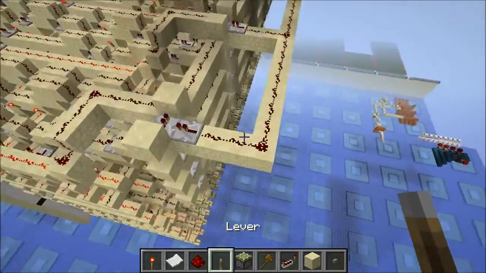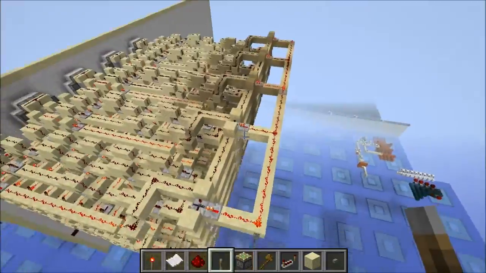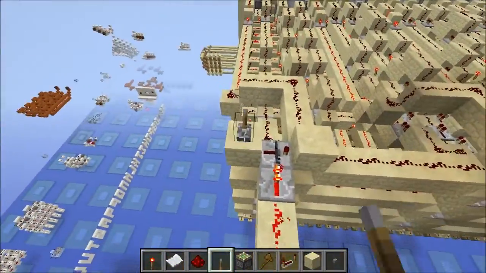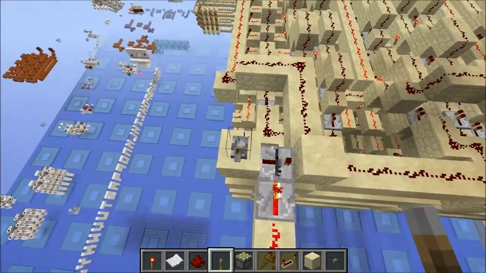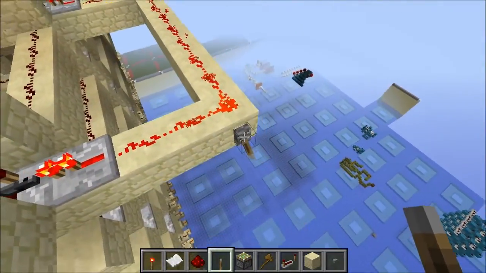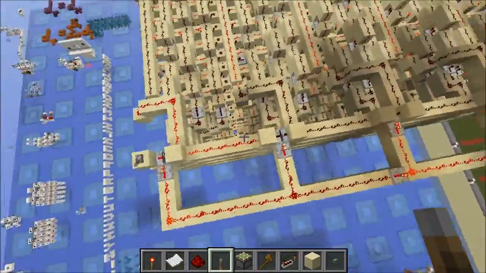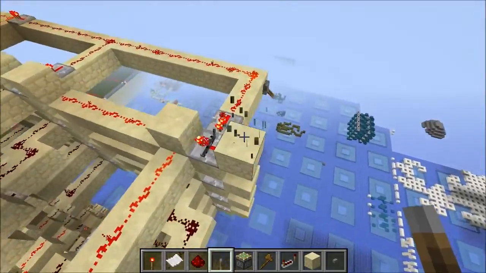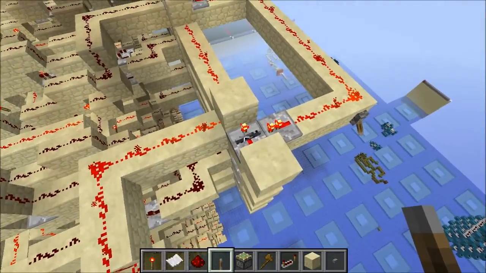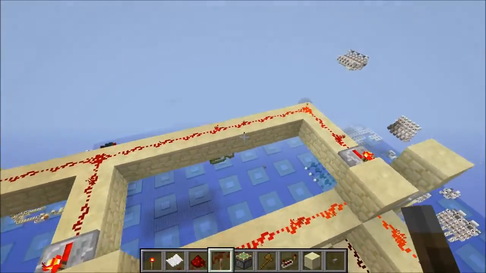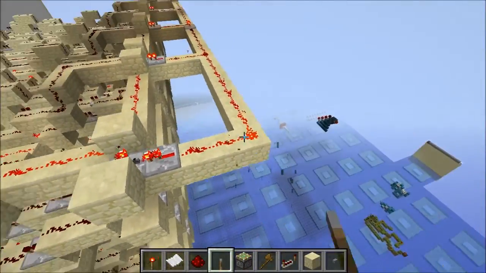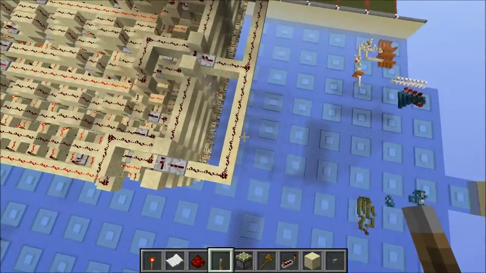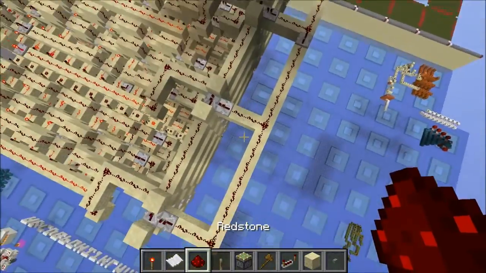Now, if we stick a lever on here and flood this, then we'll see that all these top repeaters lock. Now the idea is that when we have a signal coming on here, nothing will happen. But when we pulse this, we'll see that the signal gets shifted in. And the idea is that if we were to pulse it again, if this lever isn't on, then it will get shifted out of this repeater lock and into this one. The problem is that for that to happen, we need all of these to be in perfect synchronization.